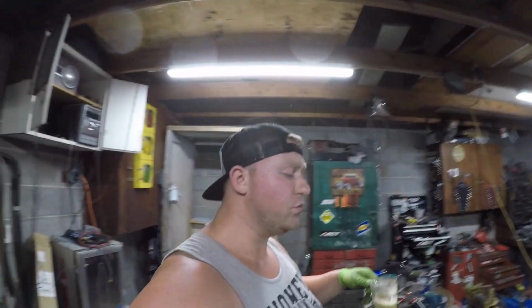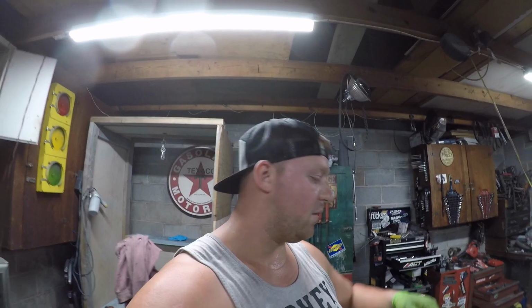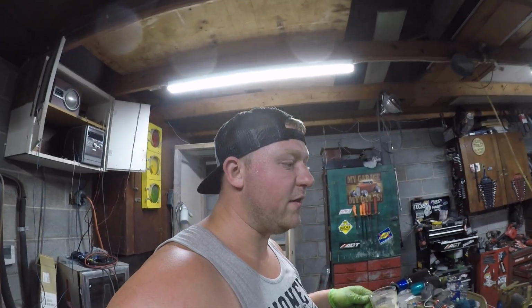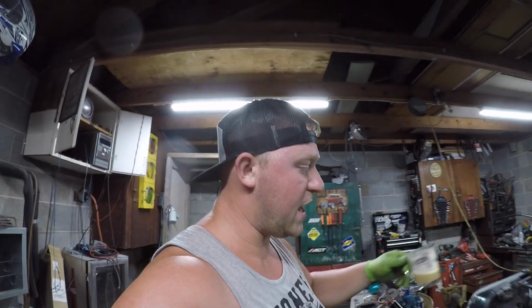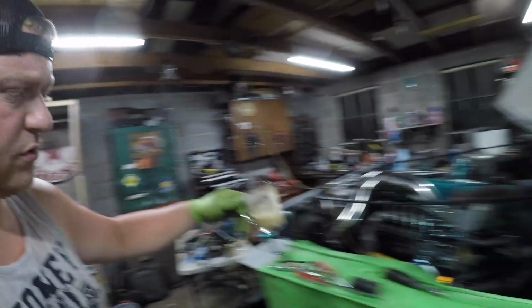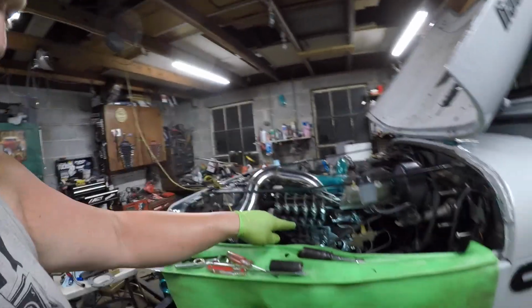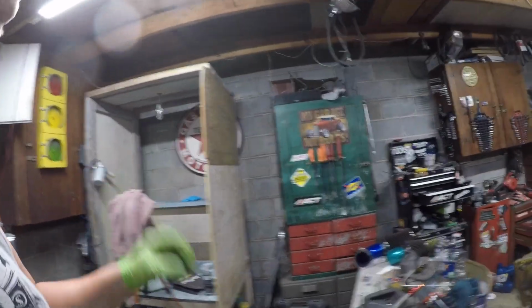Anyways, back to this. You're going to have to rotate the engine. Now, if you have a barring tool, that is the best option. Stick it in the bell housing case and you can rotate the flywheel that way. I think I'm gonna try from the crankshaft. I might try to rotate it from below. You have to rotate the P-pump to get to the springs.